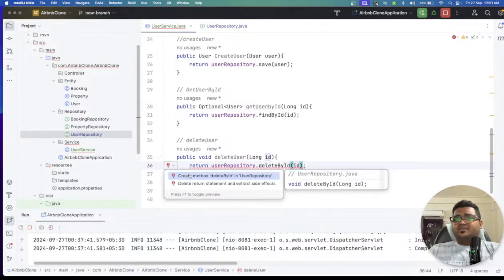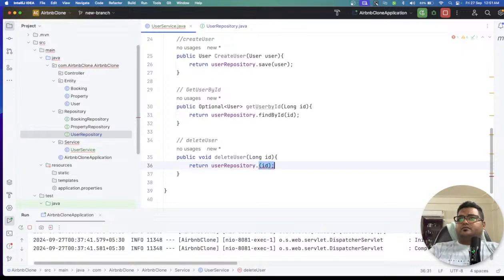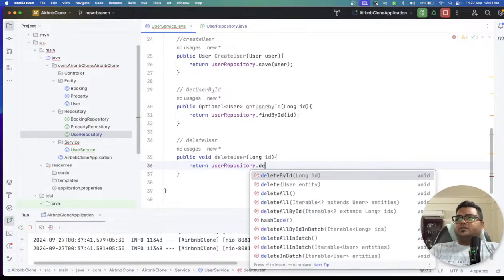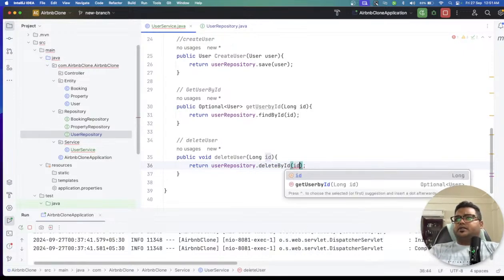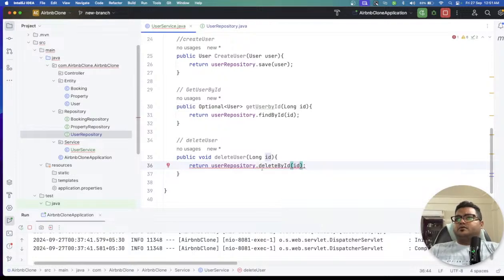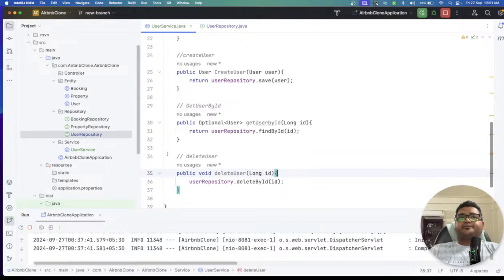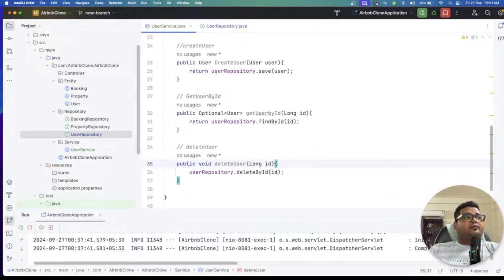What does it say? One second. Yeah, it's ID only. Okay, done, right? Yeah. So now let's create the controller for user.